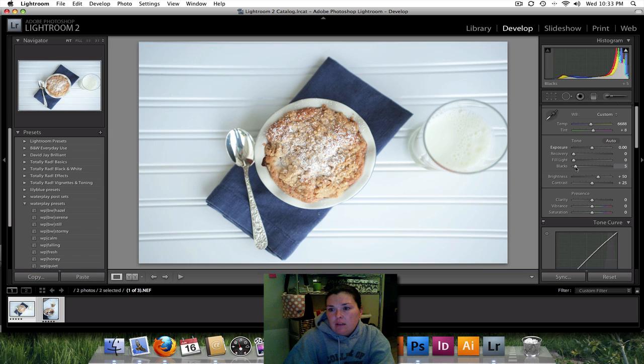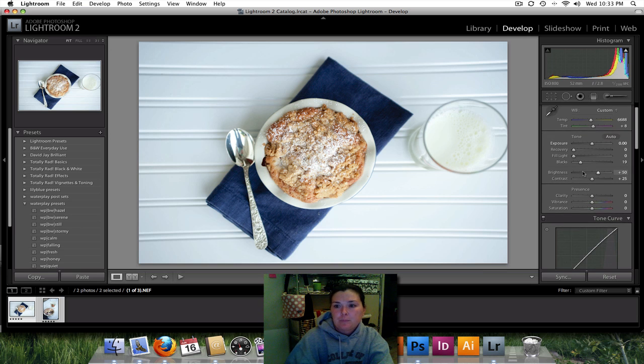My favorite thing to do in Lightroom is to really play with these blacks. I think when you play with your black slider, it really adds a depth and richness to your images that you just don't realize you need till you see it. So I'm going to move the slider a little bit to the 20, and to go back on something, you can double click it and the slider will go back to where it originally started from. So you can see where we started from, and just by adding a little bit of black, we added a ton of richness and depth, and it's just really beautiful.